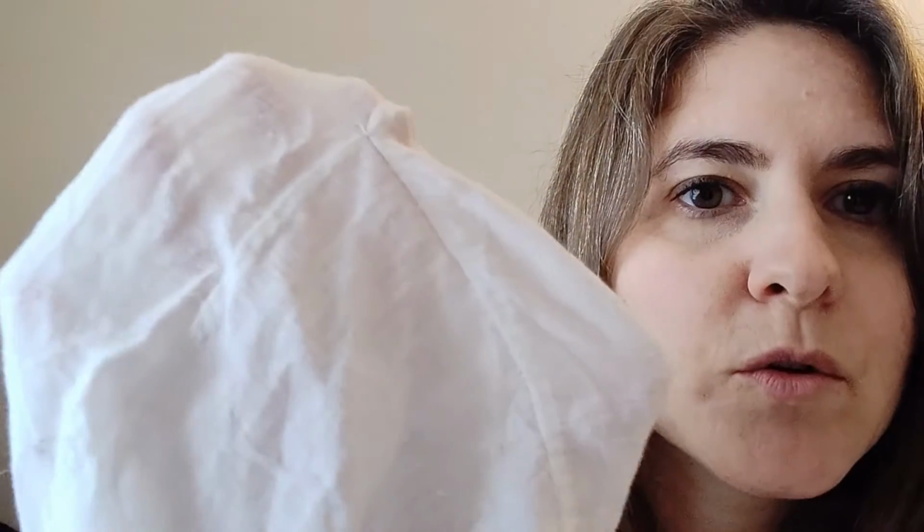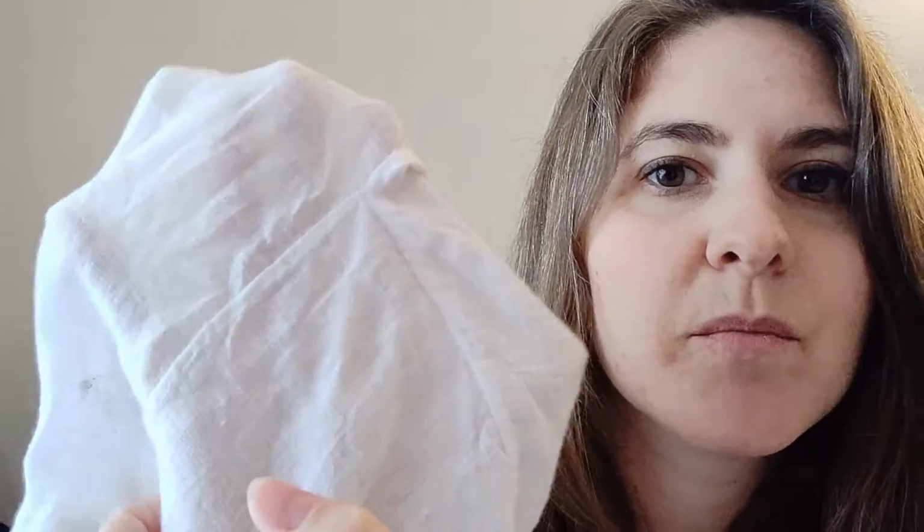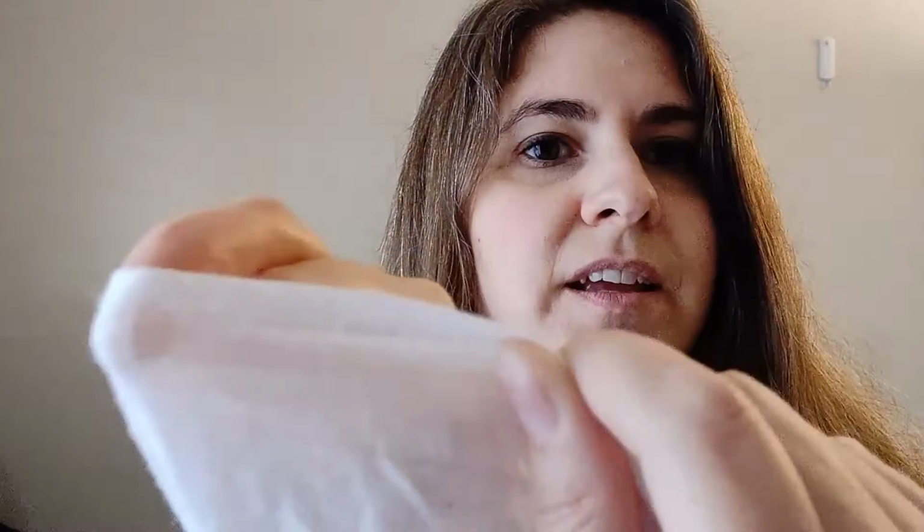Alrighty. So there's still little tiny dots where I sewed it by hand. Let's see. Oh, it's wrinkly. Yep. So same thing. There's little tiny dots. Let's see if you can see that.